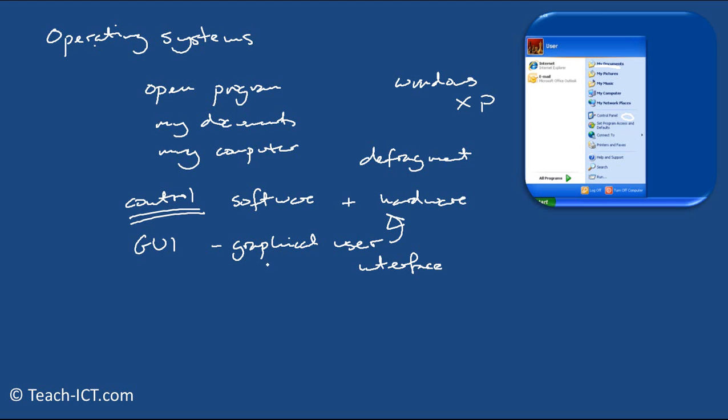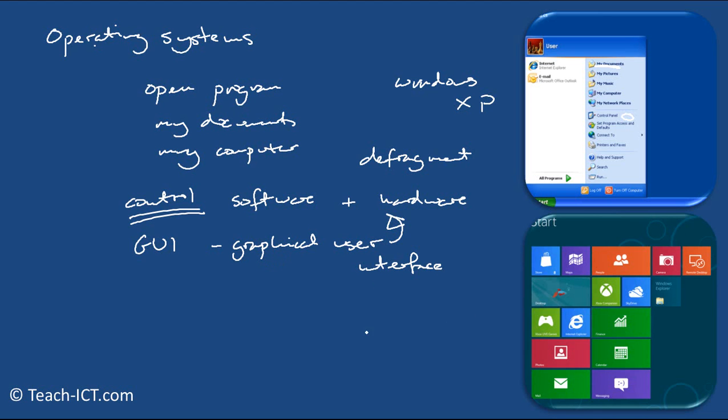Now, so this is Windows XP. I'm just using this one. We're coming up now to, if you didn't know about it already, Windows 8. This is the beta version of Windows 8, and you can see there's another start which is the same as that start there, but it's more like you'd expect from an iPad. If I were to click on this icon here, that would launch Internet Explorer. I can do my calendar here, go to the desktop there and change things and all sorts of bits. But basically, it's just a menu system which is pretty much the same as what you're seeing above in Windows XP.